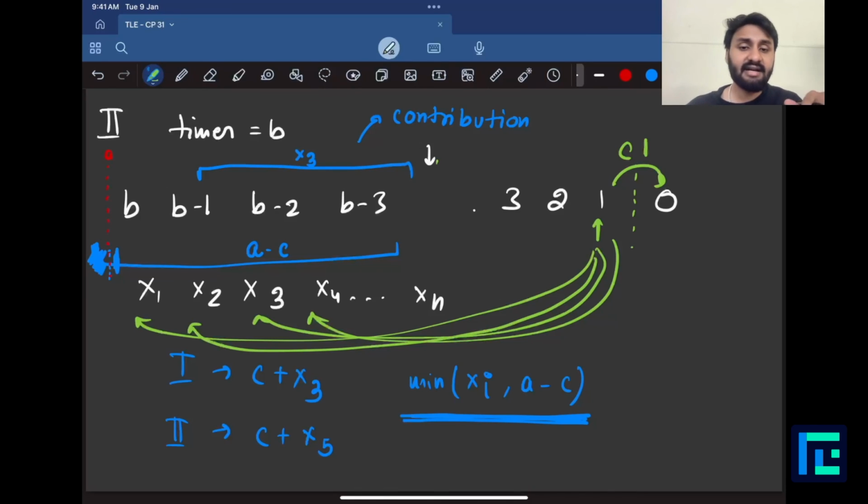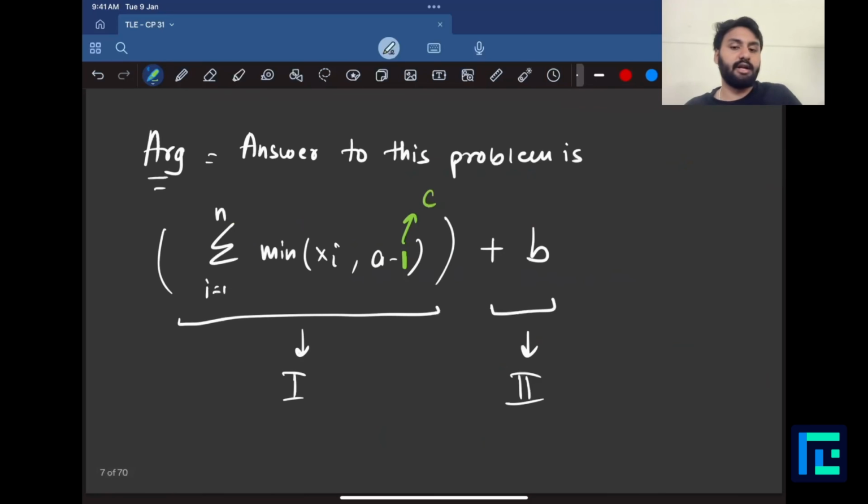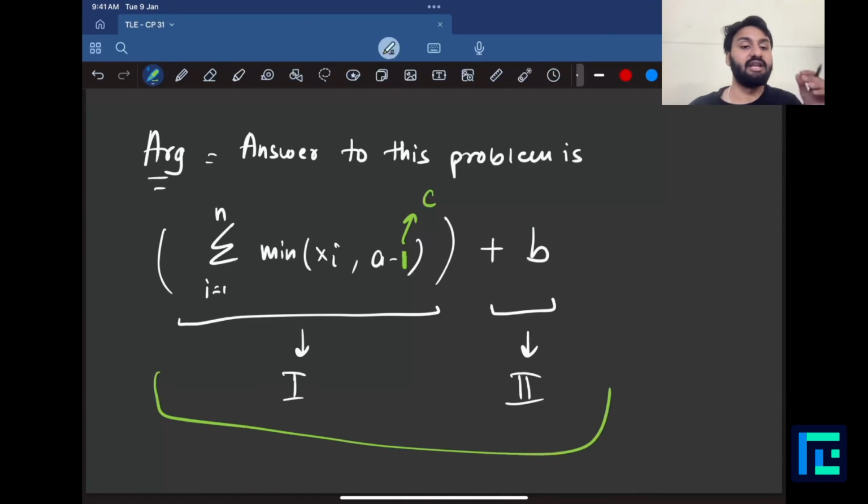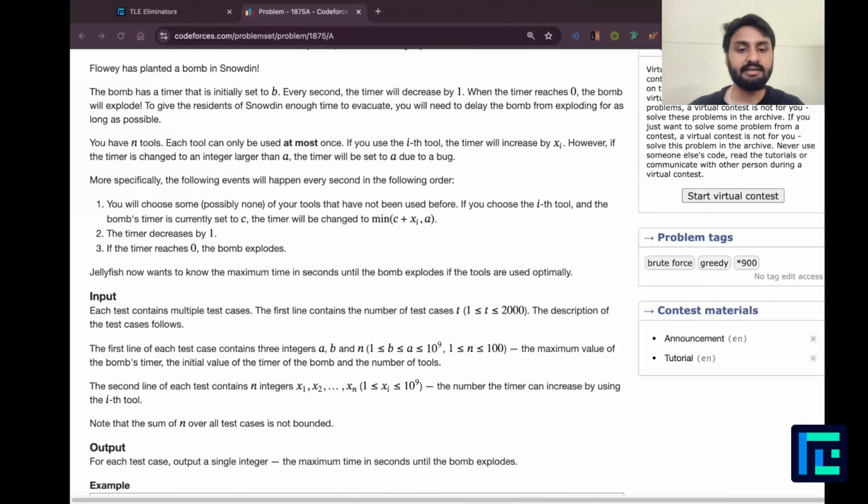Now, understand this, that since we discussed this in the very first part, I don't want to simulate this. I cannot go about a simulation. That's why mathematics. Because the simulation was understood in my head, I found a mathematical formula out of it, and I noted it down in such a way that what I have to calculate is not going to go in very high order. It's going to be very, very simple to calculate, and it's going to remain in my boundaries. Hence, this is the solution to the problem. Alright, so let's move on to the code part and understand how we can implement this.